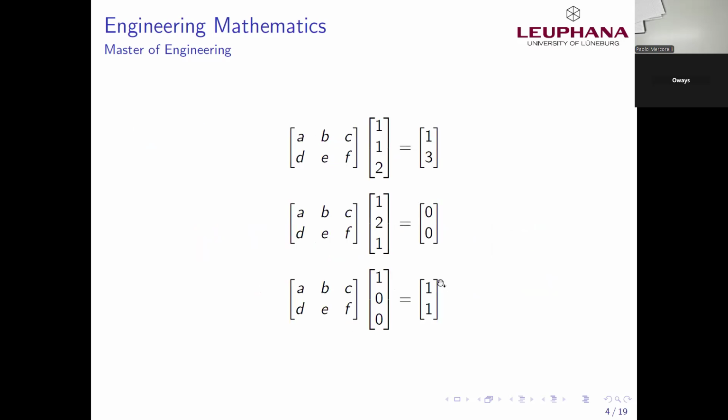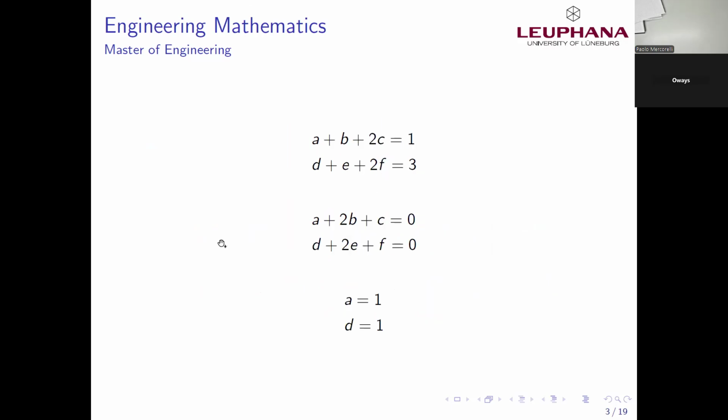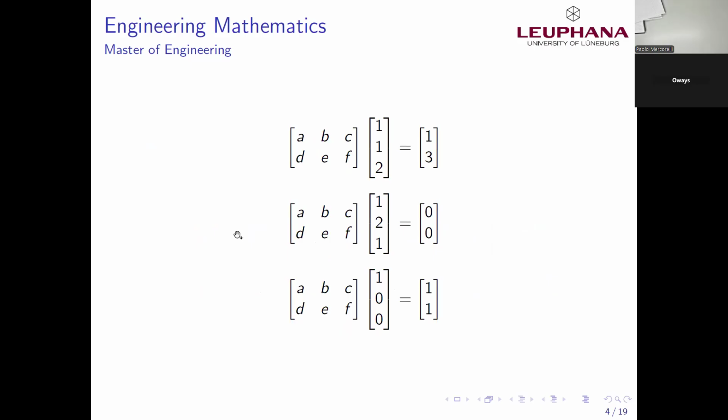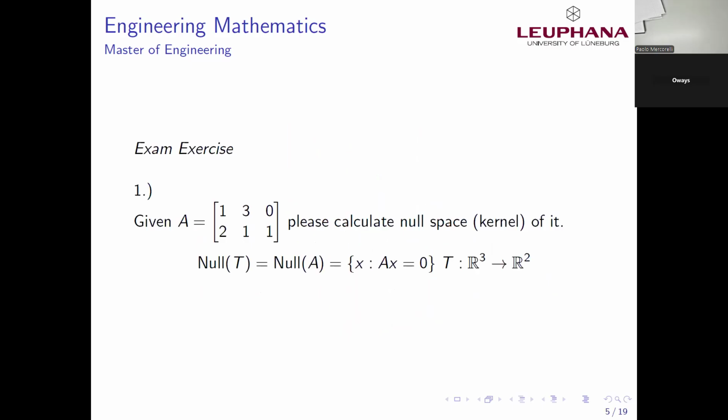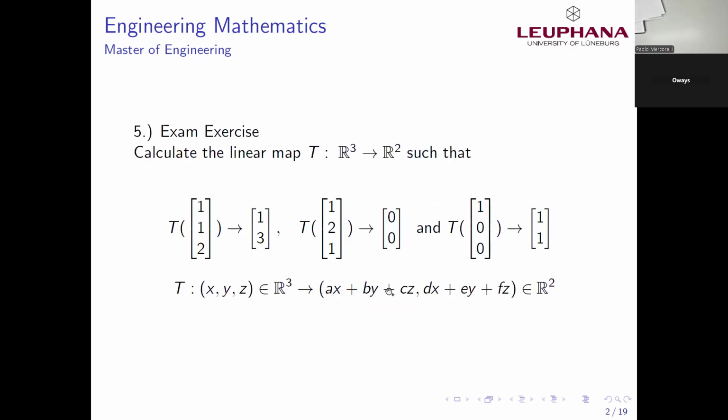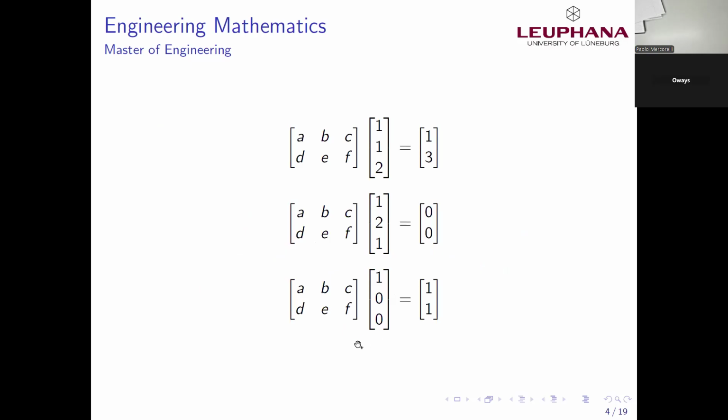Try to do the calculations at home. This can be seen also in this form. I don't know if you like this form here or this form here. Row multiply column, row multiply column, row multiply column, can be seen also in this form. I will come back to this. This is just, at this time, a little bit of introduction. Next week we will do a lot of exam exercises, but try to do this again at home. Now here together.